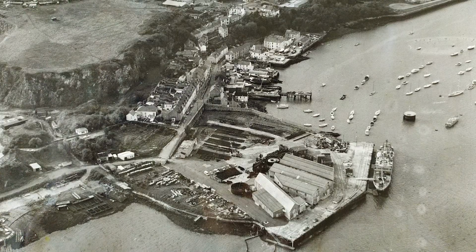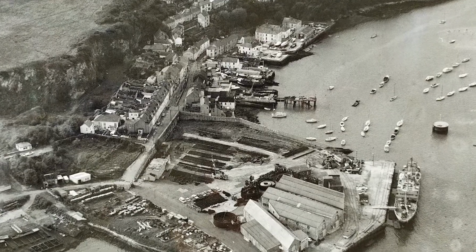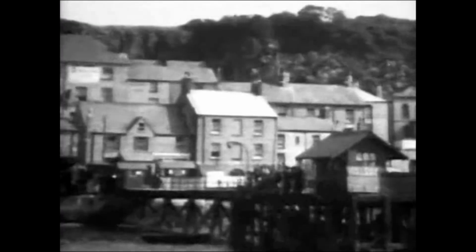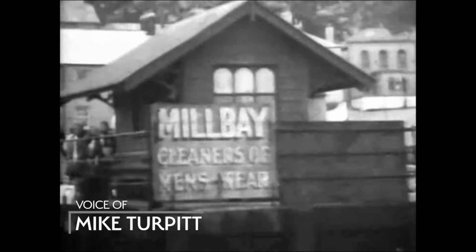kitchen. As Turnchapel continued to grow in the early 19th century, so did the desire to reach the city more quickly. As a result, ferry companies began to compete for business, and there were several piers constructed to allow passengers or trippers to board, as Mike Turpett recalls. Summer months at weekends, hundreds of people from Plymouth would catch the ferry from Phoenix Wharf to Turnchapel to walk to Bubbersand and Shellycliff beaches.